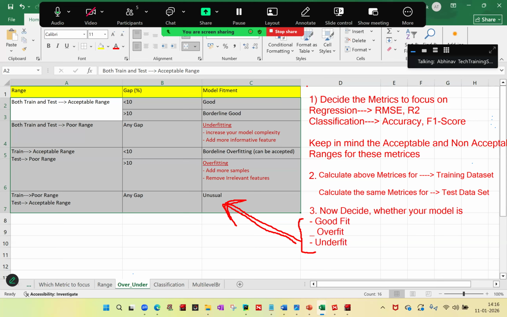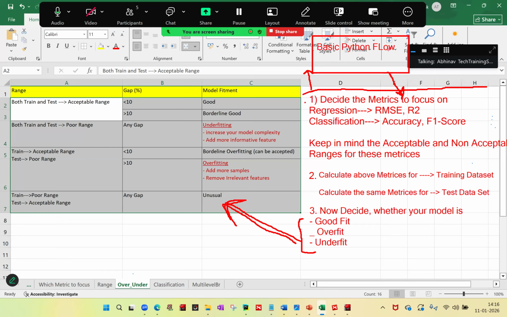Now, before this step, we have seen the basic Python flow, right? Whatever I have shown you till now, the basic Python flow. We haven't come to this step because we didn't want to evaluate our model. We directly did the prediction, irrespective of how our model is performing. Now, after the basic Python flow that we have seen for regression and different classification problems, this is the next step that we have to focus on in order to calculate the performance of my model.